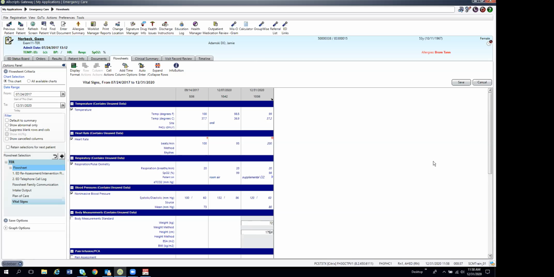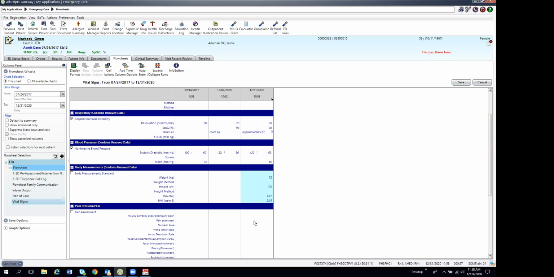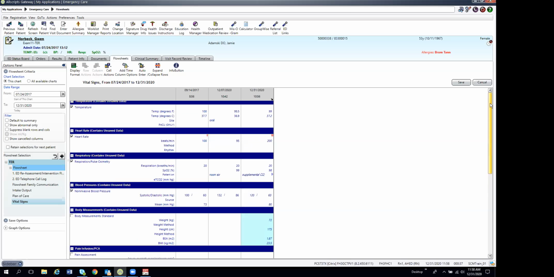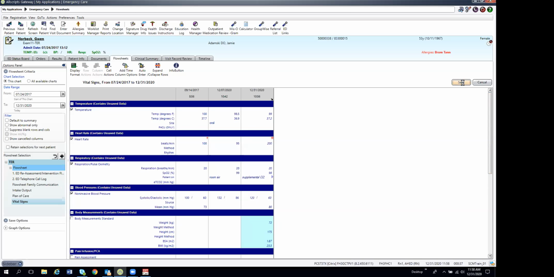That's the end of the flow sheet for you. There's a pain section at the bottom which does not need to be completed. So the height and weight is the end for you. When I'm finished, I will save the flow sheet. That little lock icon has gone away. If I need to go back in and make a change, simply click into the field and make your change. And then again, I'll need to save it.